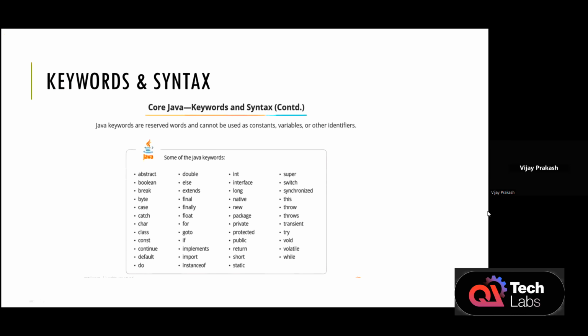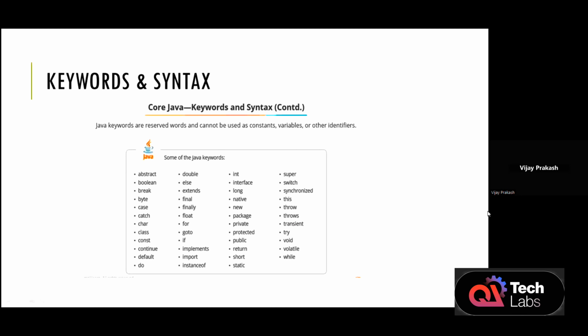In a similar way, there are other keywords in Java, like if I want to define a data type. What is a data type? If I want to have a number being defined, I can just give the number with the variable name, and I have to tell what that variable is, whether it's integer or float or double or something like that. Those are predefined reserved keywords. Only if you use them will our Java program understand.